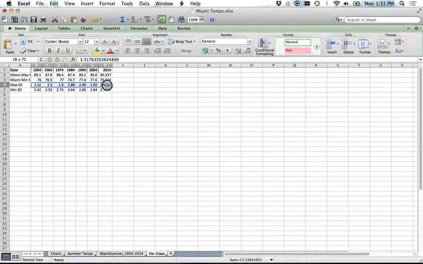Down below, I've also put the standard deviations. Here's the standard deviation for the max values, and the standard deviation for the min values. We're going to use this information to make that chart I just showed you, and I'll show you how to do that. So first off, I think we can just do this by select.